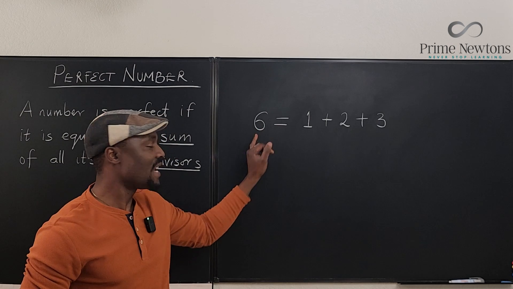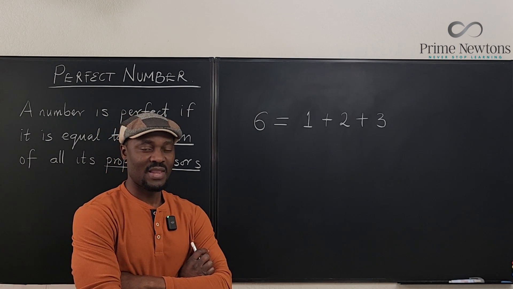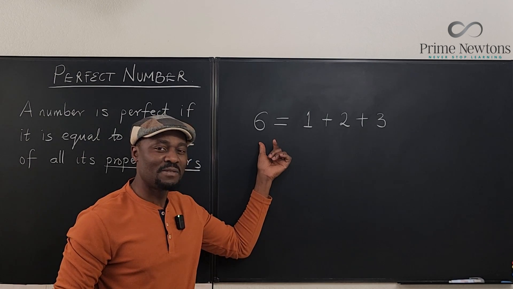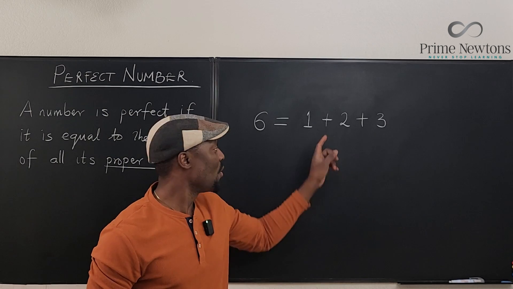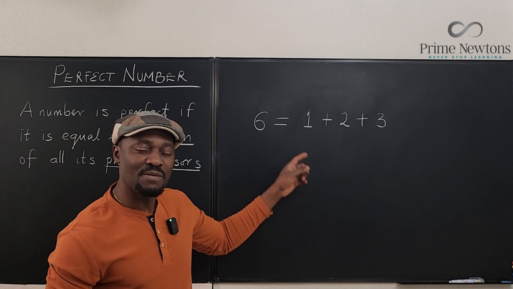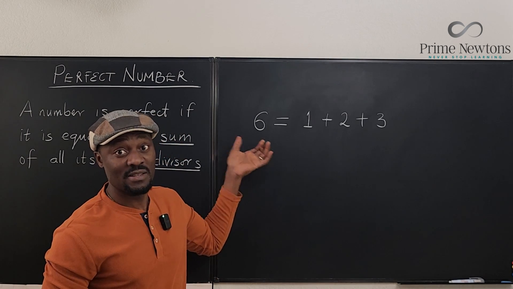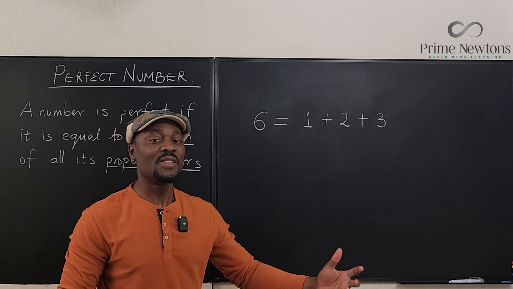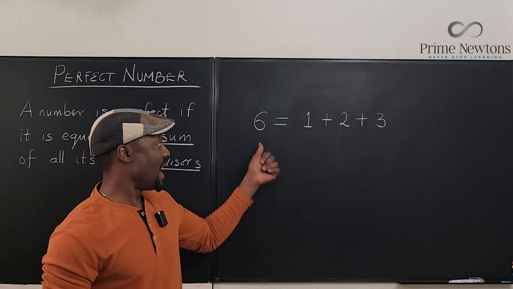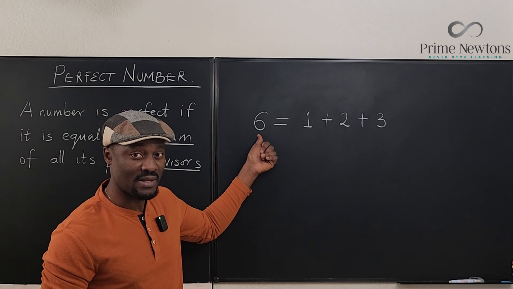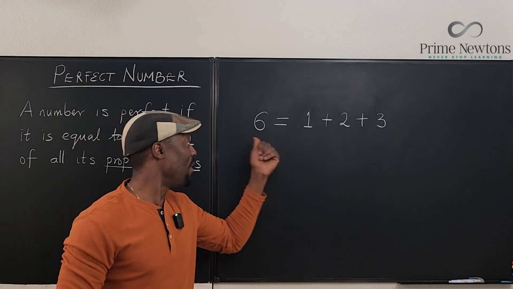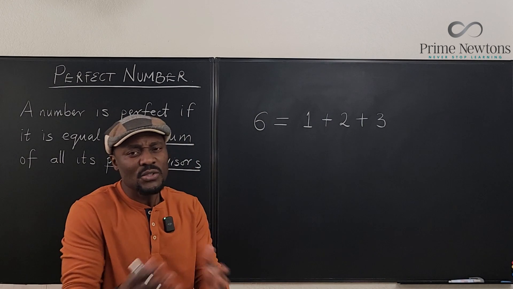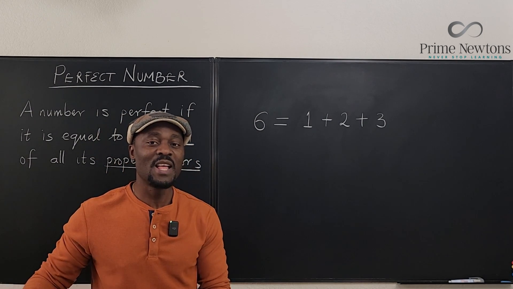Six equals the sum of its proper divisors — 1 + 2 + 3 = 6 — and that is what makes six a perfect number. Now I want you to think: do you know any other perfect number? Don't google it yet. Can you find another number such that if you list out its proper divisors and add them up, you get that number back? It definitely has to be greater than six. This is an even number — will they always be even? We don't know.